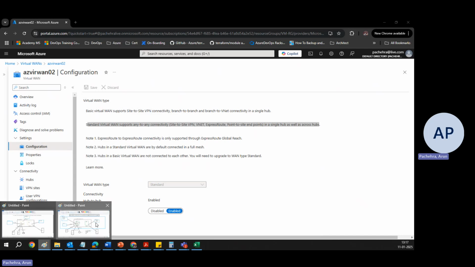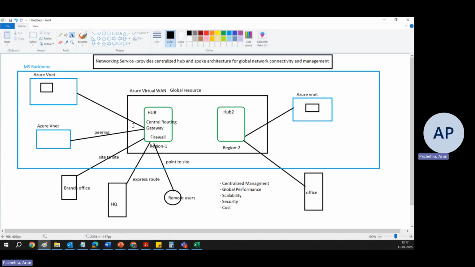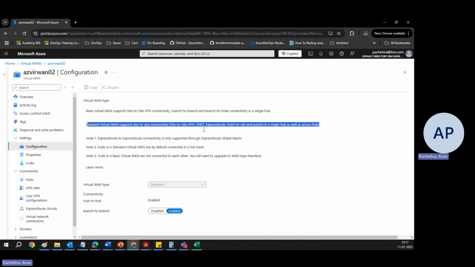If you remember, we created two hubs in the previous video. So if we need to go across hubs, we should choose the standard. If it is a single hub that we are relying on, basic will help us. So these three important points we should remember.